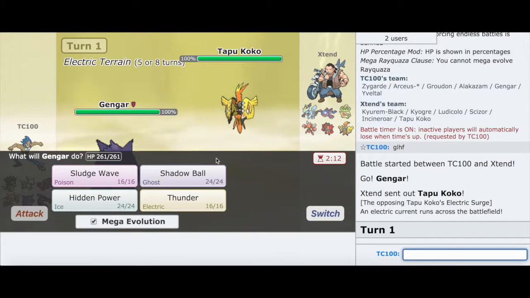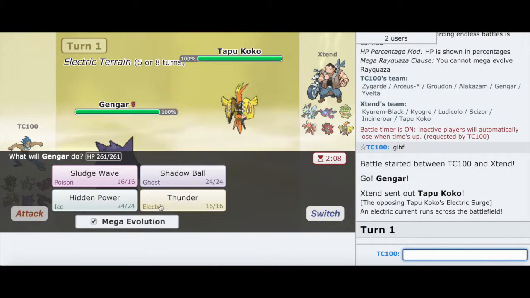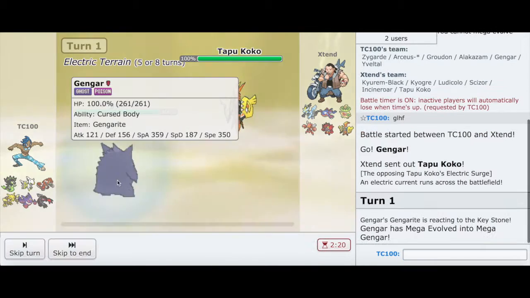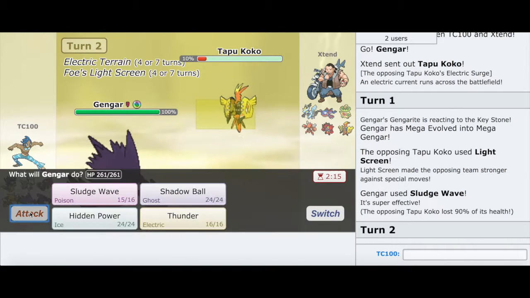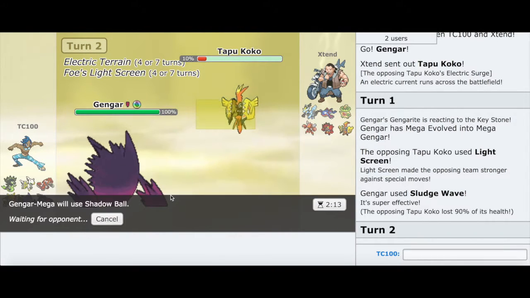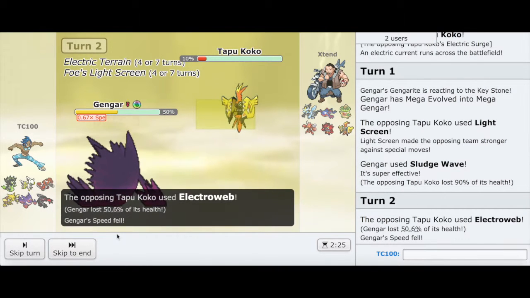So I'm going to go for the... I guess I could go for the Sludge Wave. I don't want to predict too early in the game. Shadow Ball is really good for coverage. Hits everything for some damage. We don't take out Tapu Koko. He has Light Screen as well, which is a little unfortunate, but it's only there for a few turns anyway.